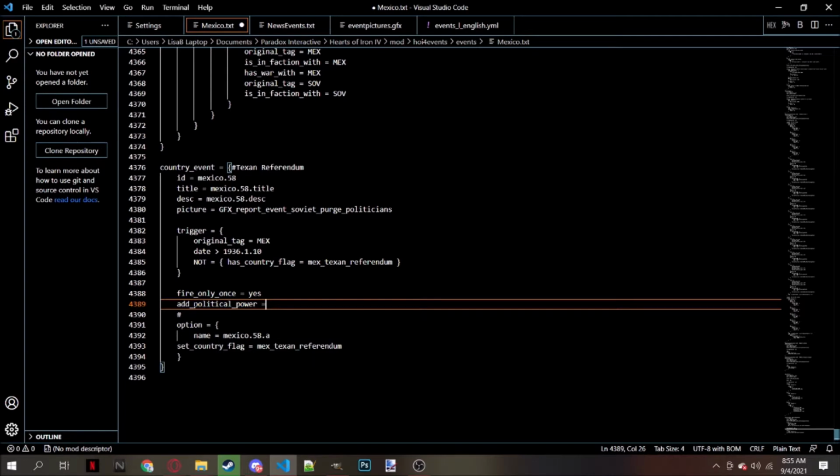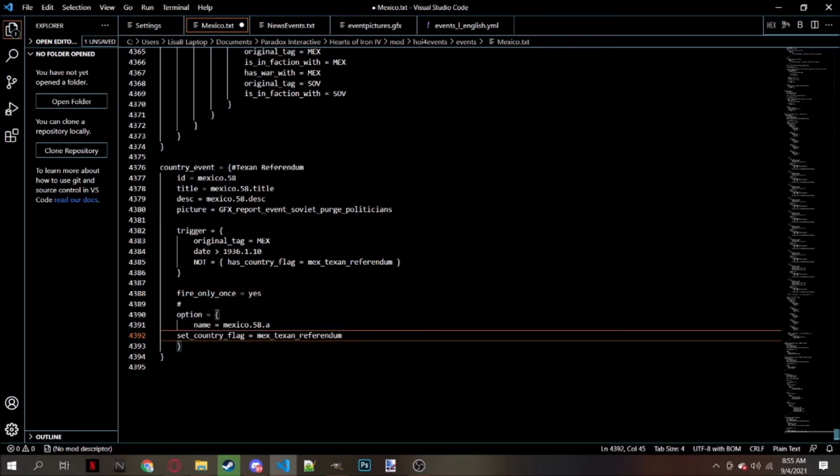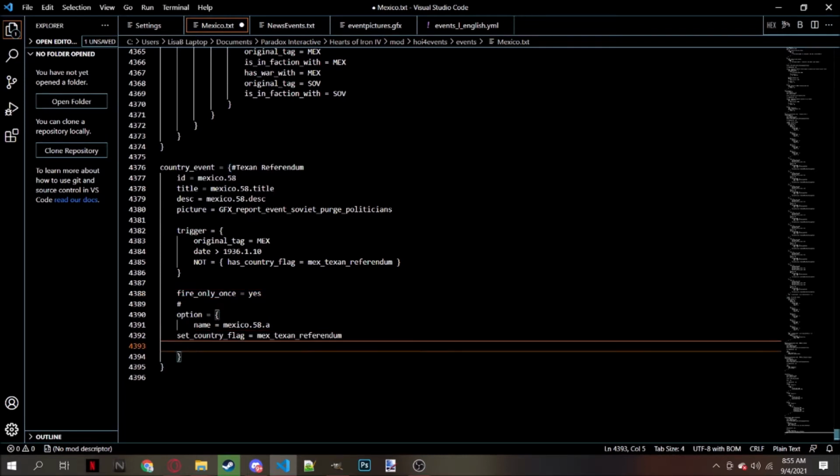So let's say adding political power, stuff like that. That's actually pretty convenient. You could do it much faster than on Notepad++. So you can switch to Visual Studio Code if you want. I'll put a download link in the description. It takes like 2 minutes to install, not even.